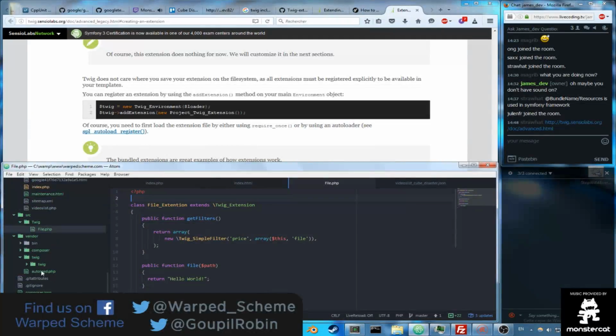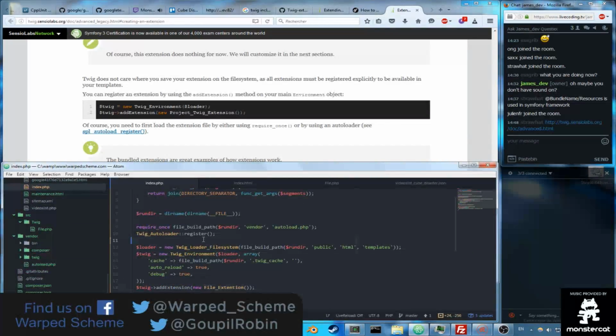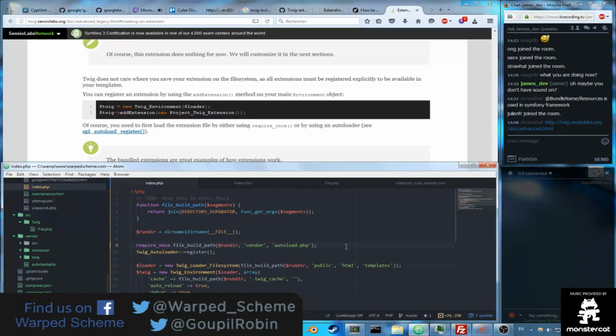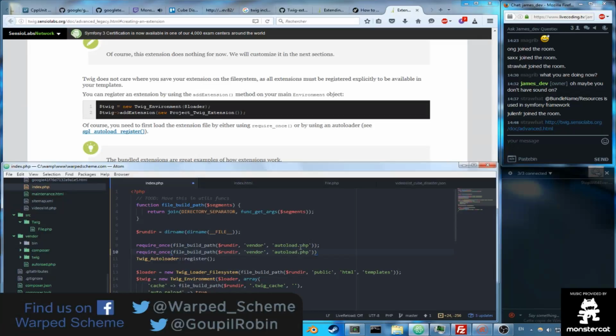And I'm not gonna touch the autoloader because it's handled by Composer. So either I'm gonna have my own autoloader, or I'm simply gonna require once my file, and we'll be happy for now. Once I get more files, I'll just write something a bit more generic. For now, I'll be happy if it actually works. There's no point taking time to write something generic if it's not gonna work.